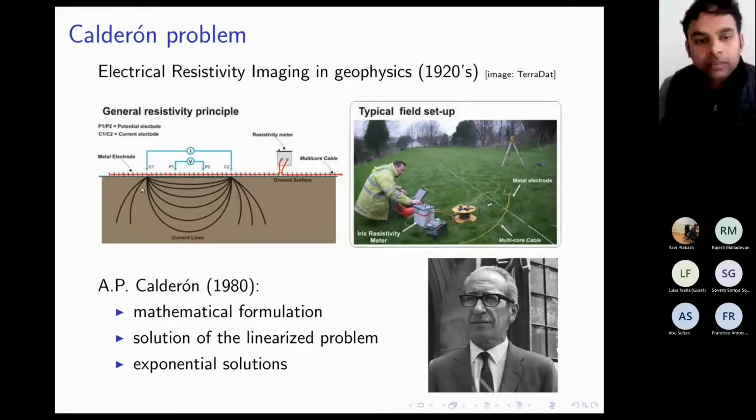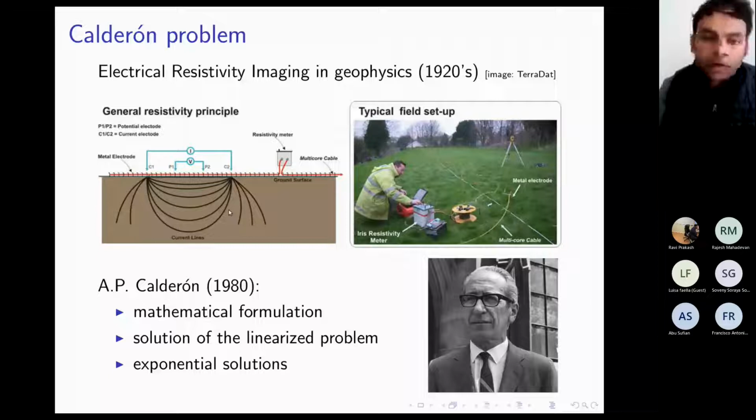So you have the voltage and current measurements on the surface. You do not have access to the underground or the interior of the medium, which could be anything. A priori, you don't know the conductivity or the resistivity of that medium. But what you know is the voltage and current measurement on the surface. Of course, the current will depend on the medium, on its conductivity or resistivity, so you'll get different measurements for different voltages. Now, based on those measurements on the surface, your job is to say: can I predict the conductivity of the medium? That is, the interior conductivity of that medium.